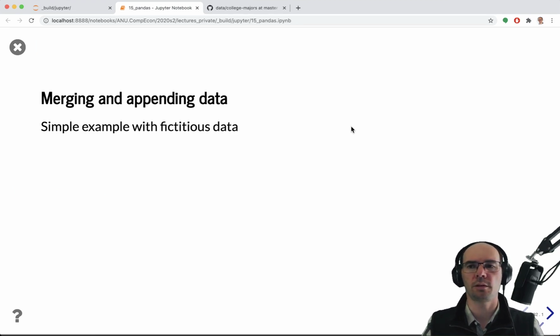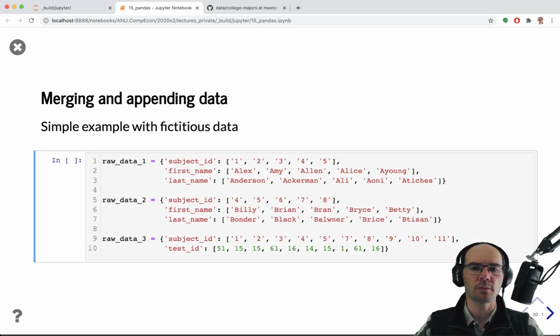Now, all of this data manipulation is working with a single table, but let's look at whether we can combine different tables together. I'm going to use 3 data frames which are just artificially created. And here's the way to create data frames artificially. So we will have a subject ID, first name, and last name, 3 variables, and I just list the values of these variables. And the same thing here. So imagine that the subject ID is the class that different people are taking, and the first name and the last name are the identifier of a particular person. And then, I don't know, there are some tests which correspond to the subjects that people are taking.